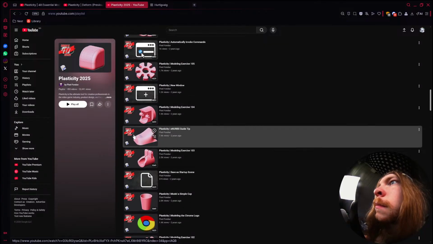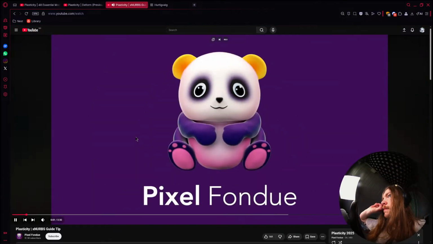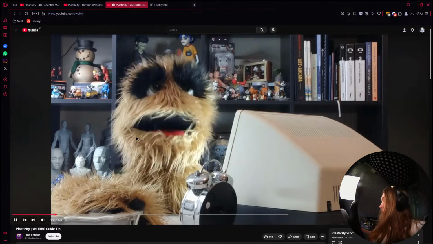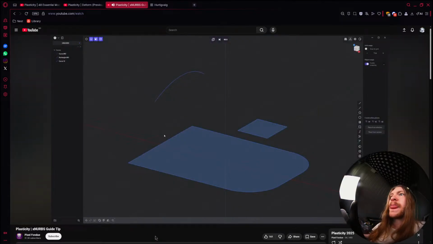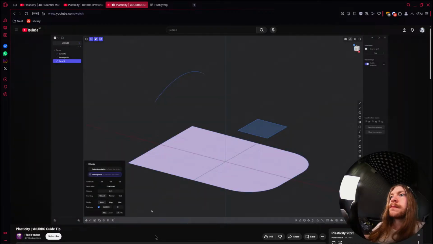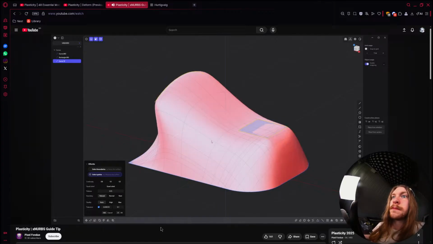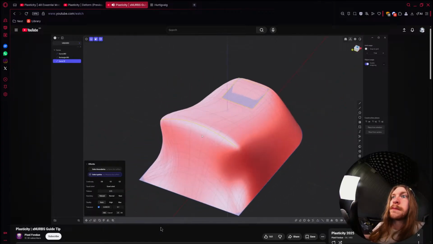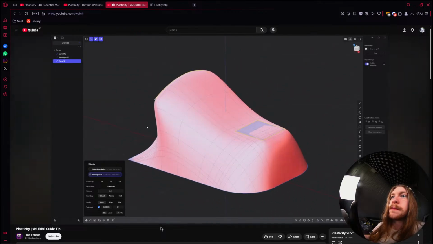Okay, guide tip to X-NURBS. Floyd here with a quick tip when working with X-NURBS guides in Plasticity. When working with X-NURBS, you have the option to use guides as internal references. Unlike using guides when lofting, X-NURBS guides don't need to touch the boundary curves that frame the surface. This should offer more freedom when using guides to influence the surface. Take advantage of this powerful flexibility when working with X-NURBS in Plasticity.